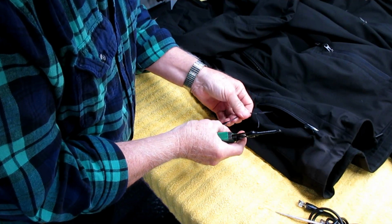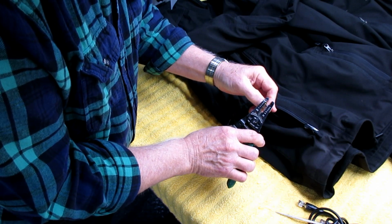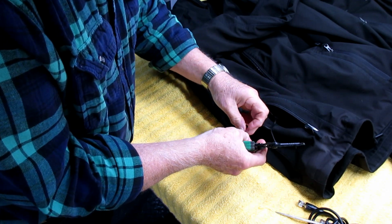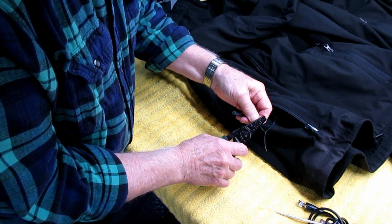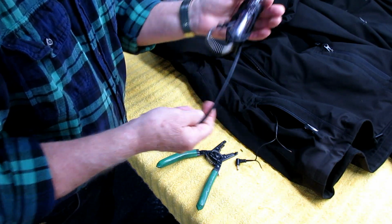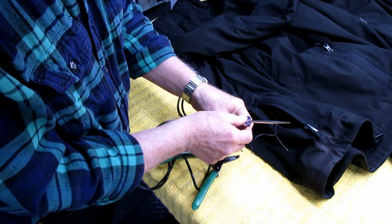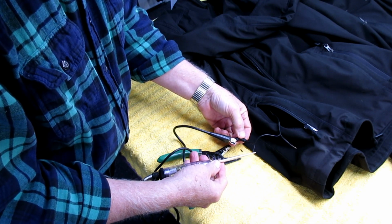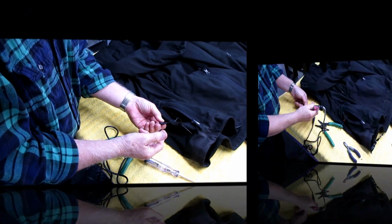And as I've said many times before, electrical work is not what I enjoy the most. I would much rather be painting something, to be honest. Okay, so I have this cut off, and now we'll be able to do a continuity test and just see if it's our lucky day. I don't know if it's going to be our lucky day. Okay, this is negative now, but I will check positive just to make sure I didn't screw the pooch.